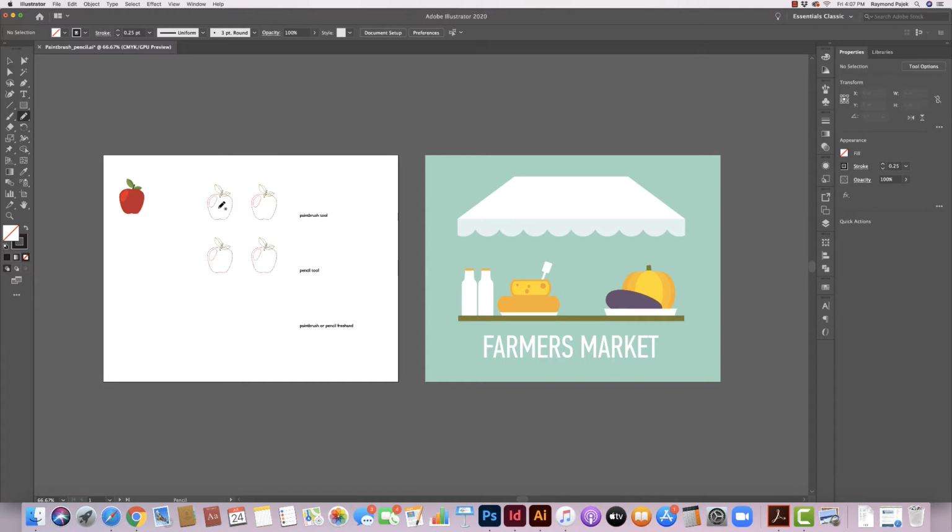But first thing I want to do is point out that these are really small, so you really don't want to work on your artwork when it's this small, and so I suggest using the zoom tool, right? Notice that all the tools in Illustrator, in Adobe, have pop-out captions to tell you what it is. So that's really helpful. So navigate to the zoom tool.